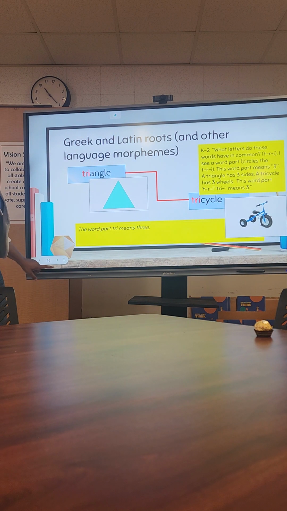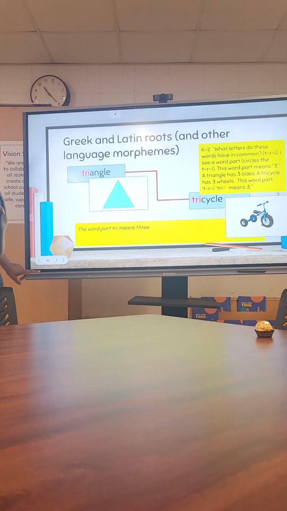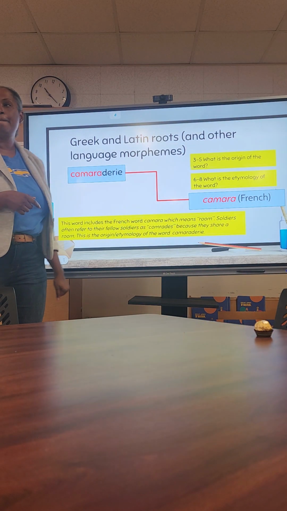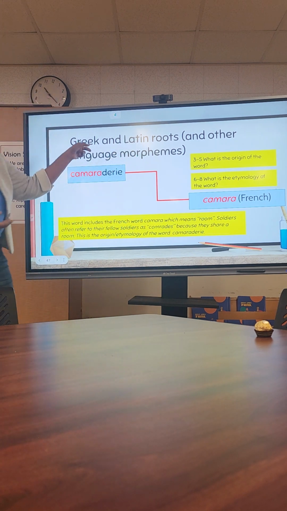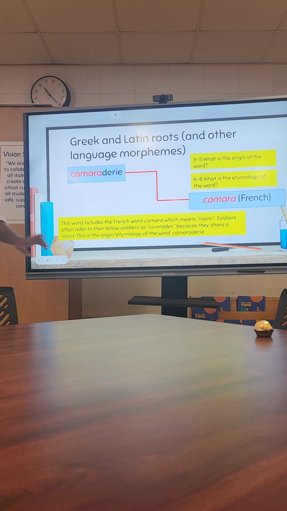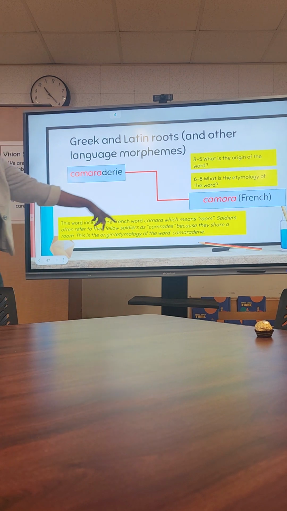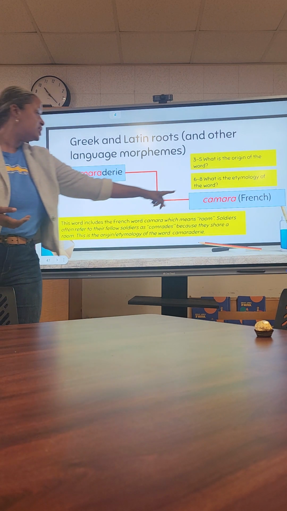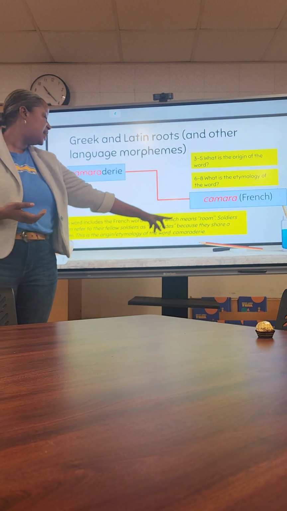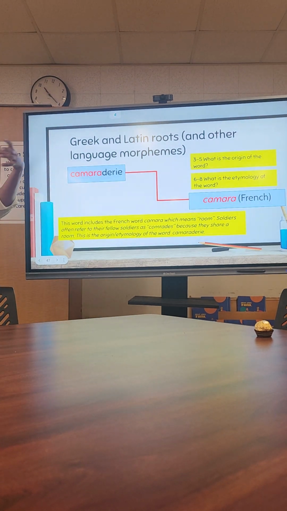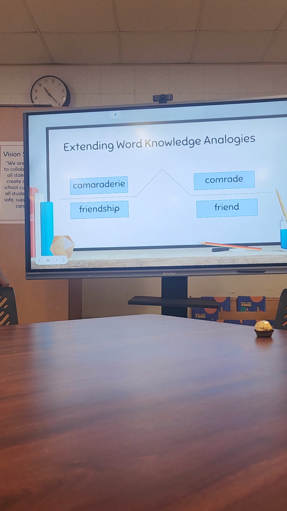Okay, let me go to the next example. Mr. Joe, you guys came up with a really nice book in the other part. The cognate practice, yes, and if you want an extra one, we have many. Thank you. So going back into those Greek and Latin roots, looking at the etymology of words, where it comes from. So this was interesting. It comes from the French, and it refers to fellow soldiers as comrades because they shared a room. So that's where that word comes from.